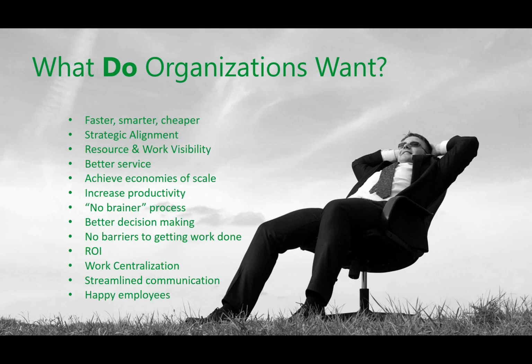So I thought this might be the best way to consolidate all of the information we've taken and translate it into value. What do organizations want? Well, if any of you, an integrated all work management project might be the answer for you. Really, it's pretty simple and straightforward. Project success consistently within a reasonable amount of time for less money without any barriers getting in their way. Ultimately, they want to see the value they're receiving. They want to know that the money they've invested is well spent with a heavy return.